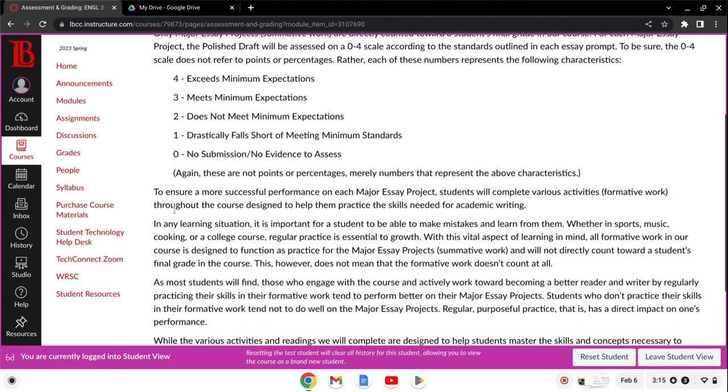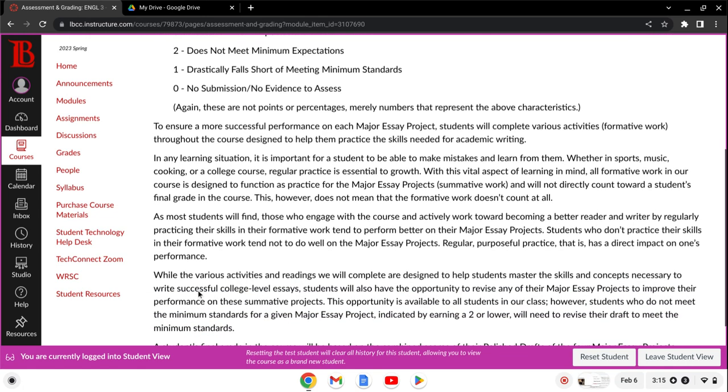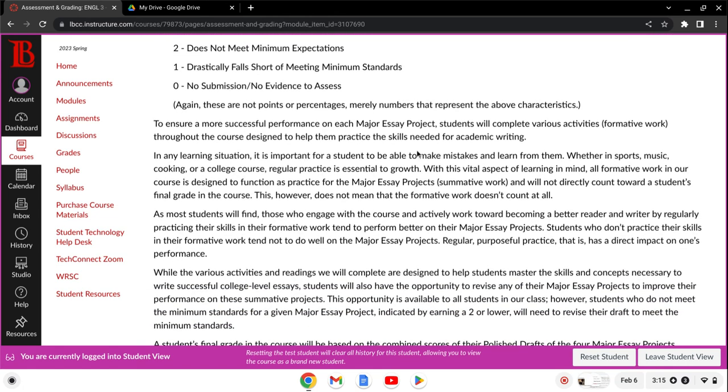To ensure a more successful performance on each major essay project, students will complete various activities, what we call the formative work, throughout the course, designed to help them practice the skills needed for academic writing. In any learning situation, it is important for a student to be able to make mistakes and learn from them.